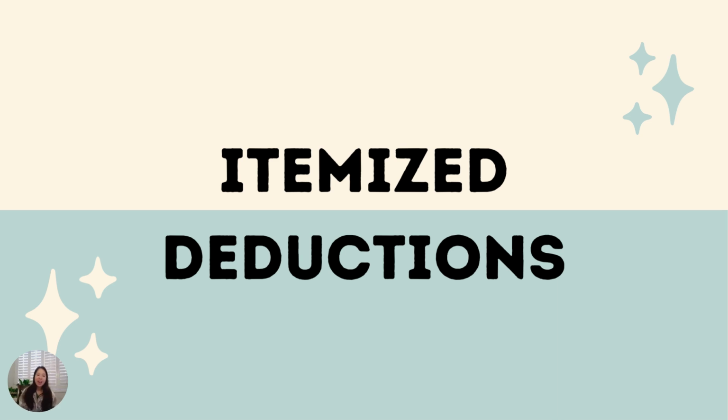My name's Hannah, and in today's lesson, we're going to be going over the types of itemized deductions that you can take on your tax return. Now, if you haven't seen my previous video on the standard deduction, make sure you go ahead and watch that too, because these two are going to be compared a lot during this lesson, because as you hopefully know, taxpayers can either take a large standard deduction or larger, or specific itemized deductions for specific expenses. And as a tax preparer, you want to know how to calculate both so that you can compare the two and see which one results in the least amount of tax.